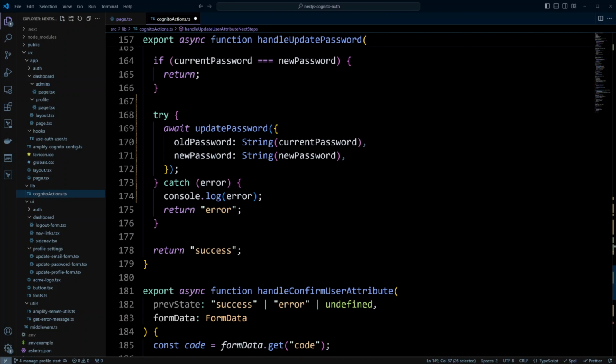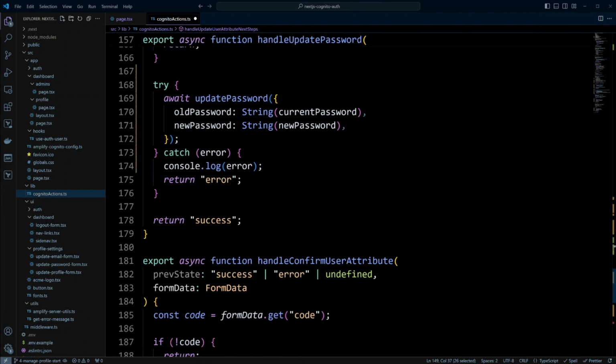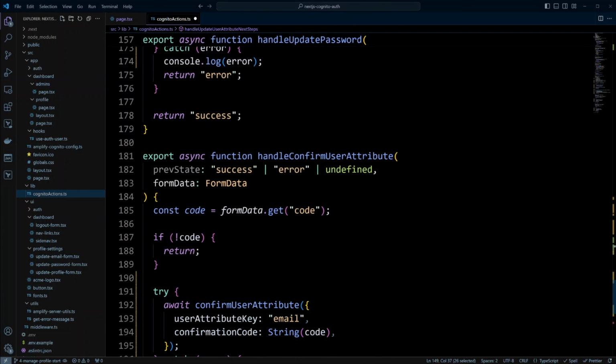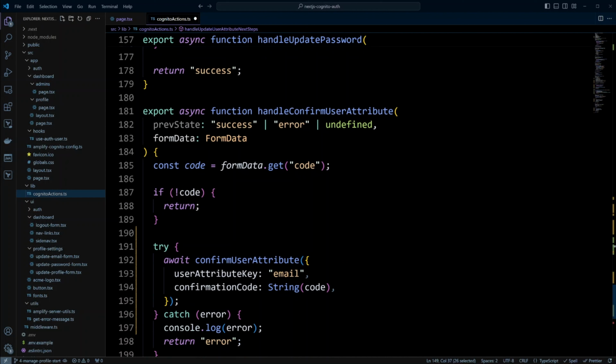If we get an error, we just log it and return string error. If everything goes well, we return success. And again, in the form, there is logic to display generic error or success messages based on the returned error or success.